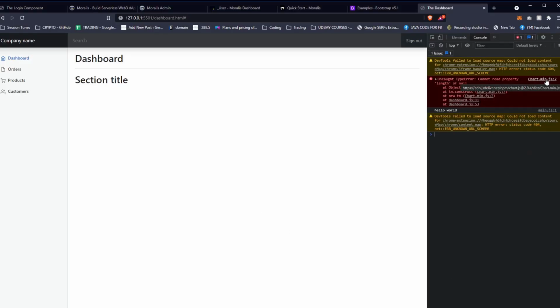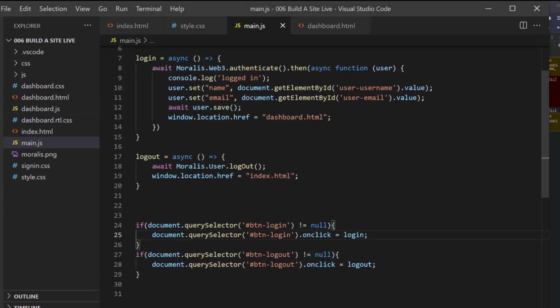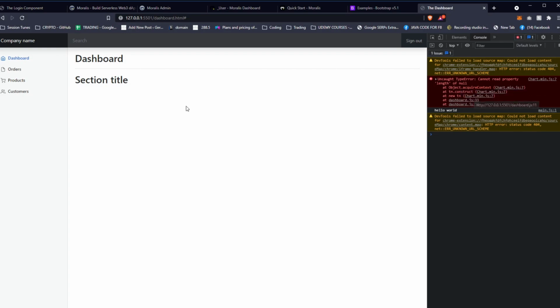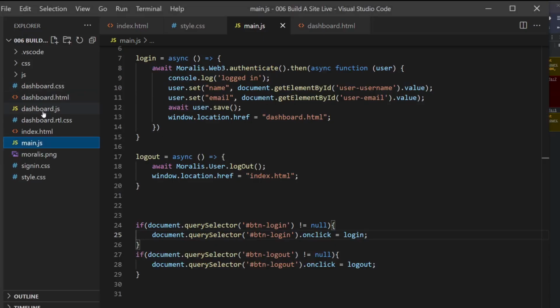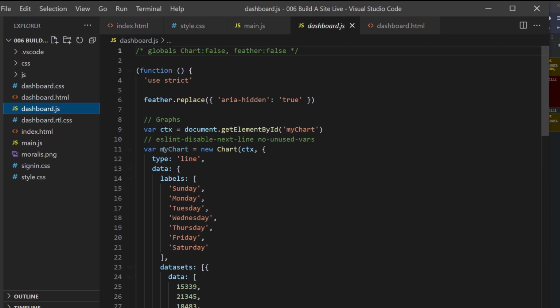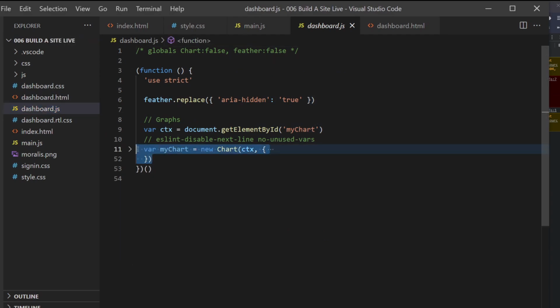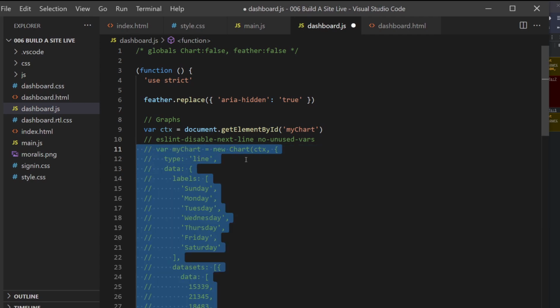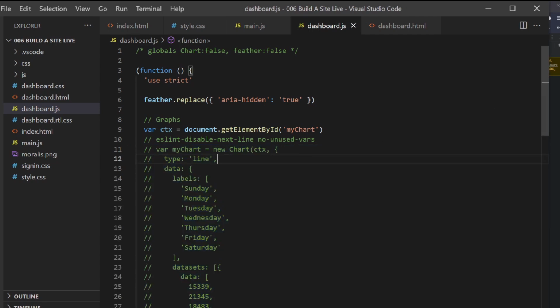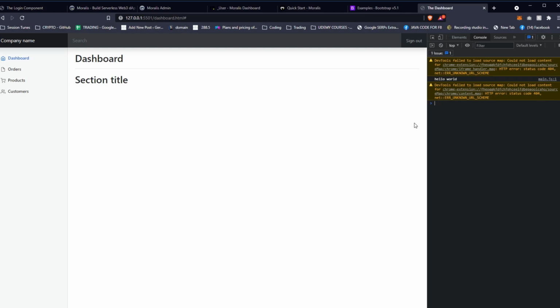We still have this particular chart error, and I believe that could be solved. It says it's in the dashboard.js number 11. So that's this variable. Well, we don't have a chart anymore, so we could just comment that entire function out. Yeah, I mean, we just don't need it.